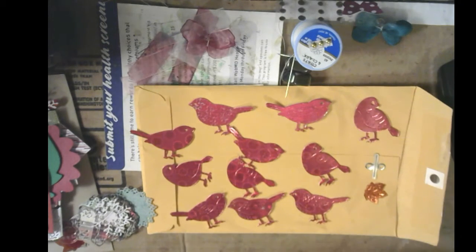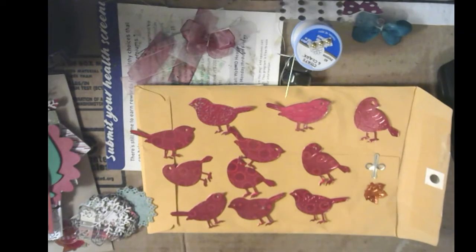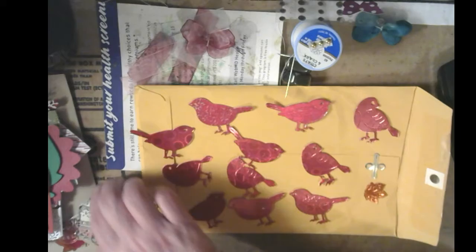So, thank you, California Karen. I really enjoyed this Happy Meal, and I will enjoy using every little bit of it, and thank you so much for thinking of me. Thank you so much. I don't know what else to say. I'm thrilled. I'm thrilled to death with all the little die cuts. And I don't have any, so they're just perfect. Everyone, perfect.